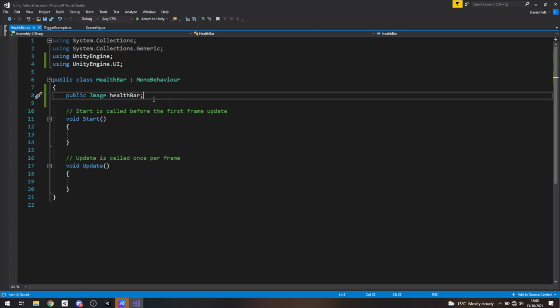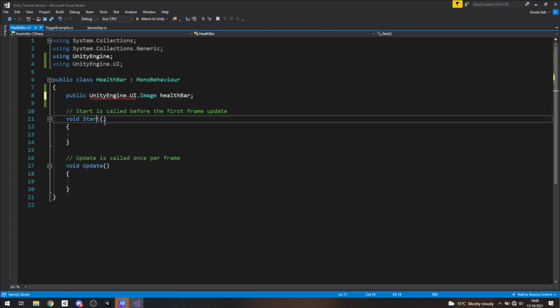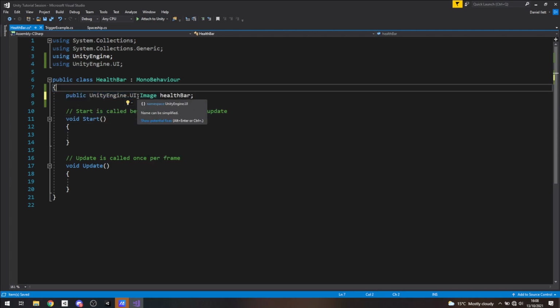If you ever do use two namespaces that have the same name for a class, you can differentiate between them. Say if UnityEngine and UnityEngine.UI both, for some reason, have a class called Image, you can tell them apart by putting the namespace name down before it, and it will be able to tell the difference between the two.